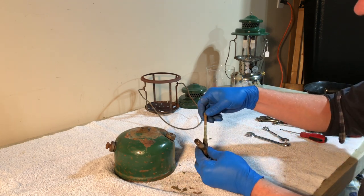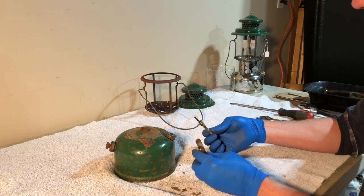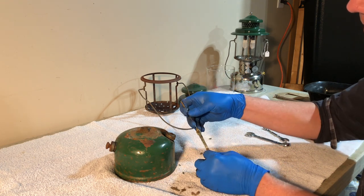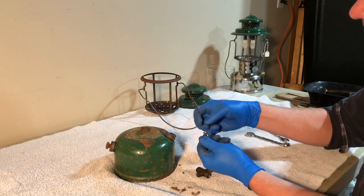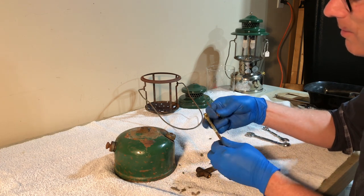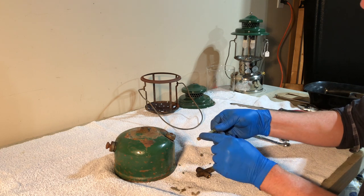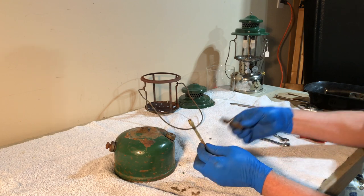This is surprisingly, I won't say surprisingly clean, but surprisingly not totally slimed and gunked up with varnish and green goo. So we'll take our air wire out and fish out the spring. The spring is in good shape. It could use a little stretching. It's interesting, there's actually some fuel still in there. So set that aside. It's a fuel and air tube. The bottom here with the hex on it, that definitely dates it as older.